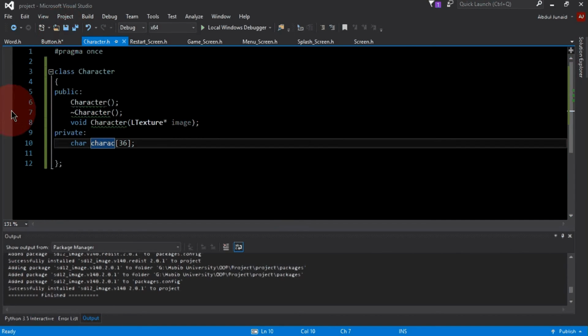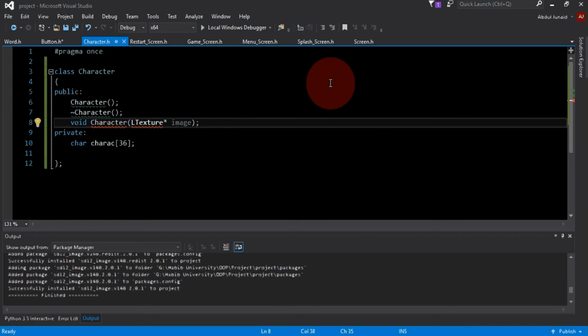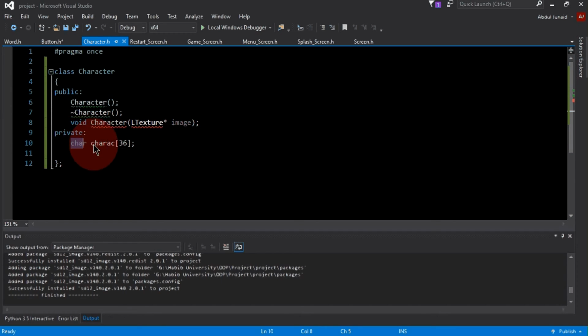And then I made the other header file, which is character. What character does is open the image file and then select the part of that image which is the same as the character we type in, then store that image into an array.